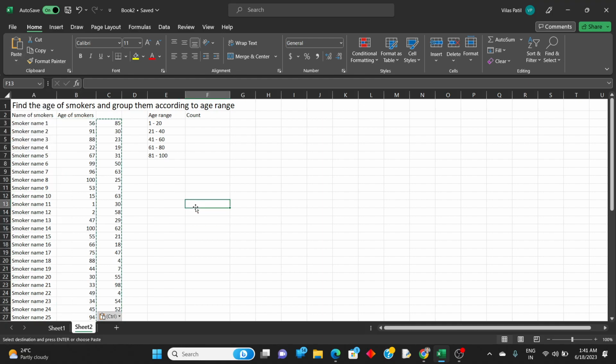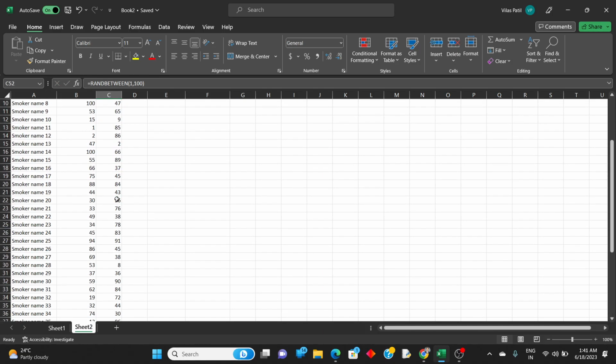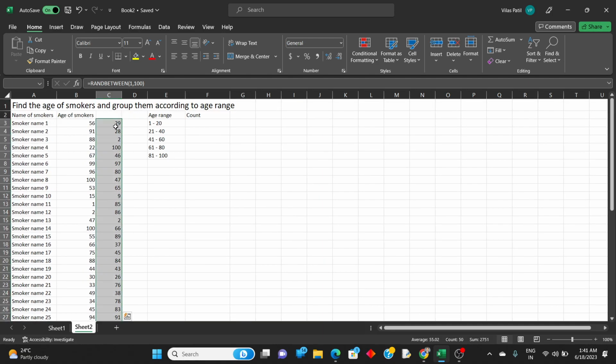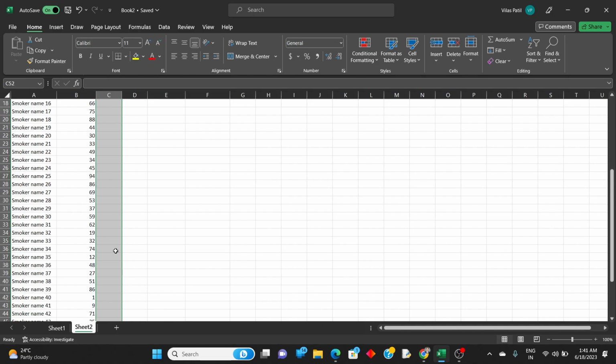Now, if you check, only this column's values are changing. So this is not necessary now. We got one fixed data set. This saves a lot of time, and you can avoid entering 50 data samples.